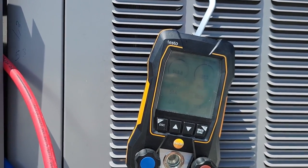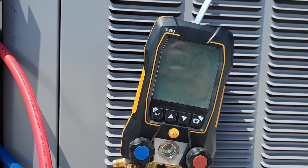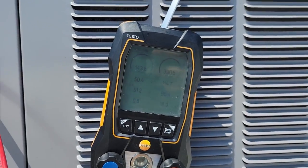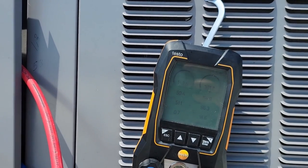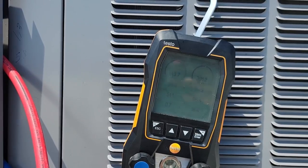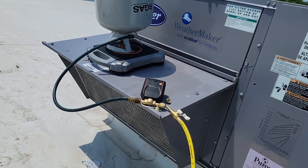Superheat is really low, we're at about one. Subcooling is at 18. This is one of those orifice systems in the manifold, so chances are with me moving it around, I probably overcharged it. We'll probably have to remove a little bit out of it. We're gonna let it go. We're only running about 391 for head, which is 114. I think we're probably about 85 at least out here today.